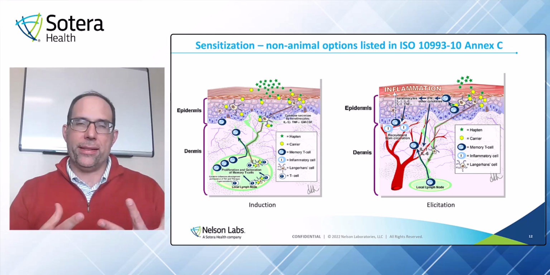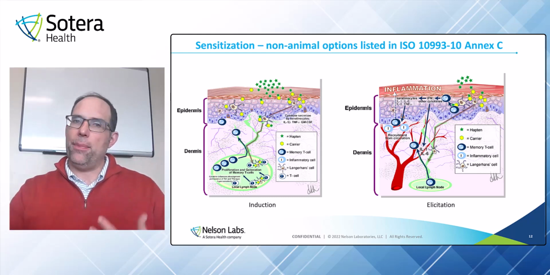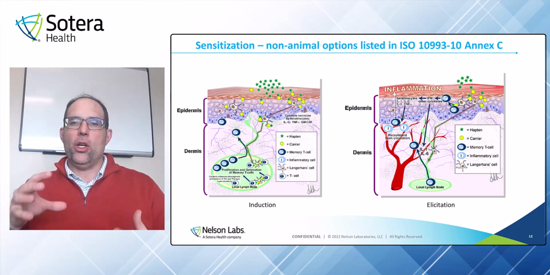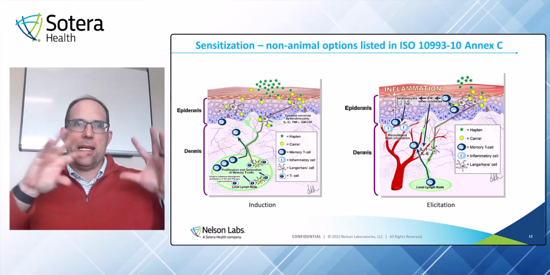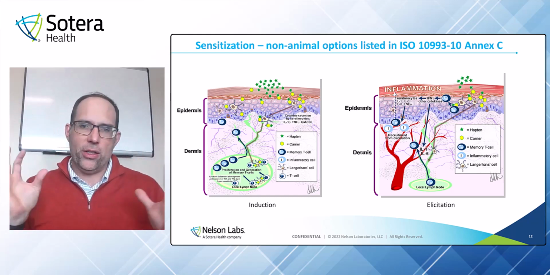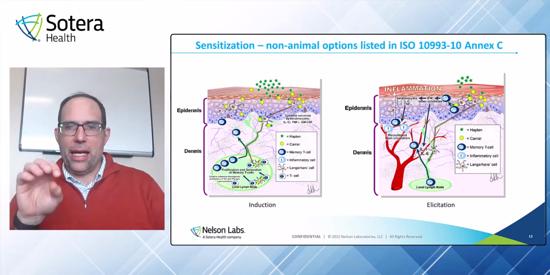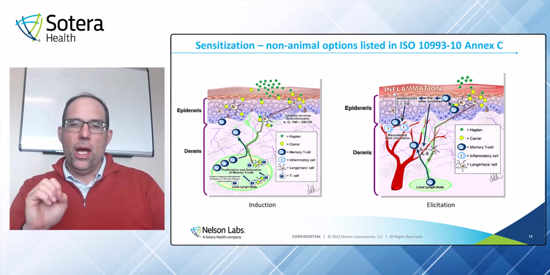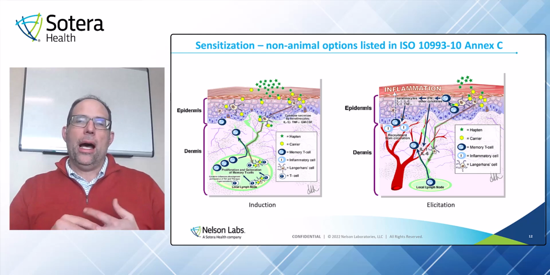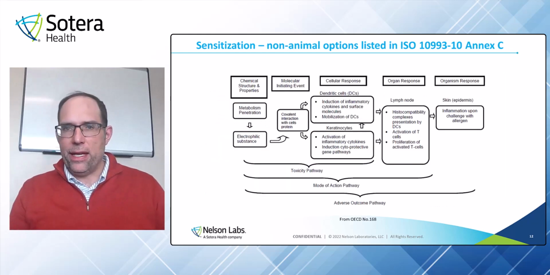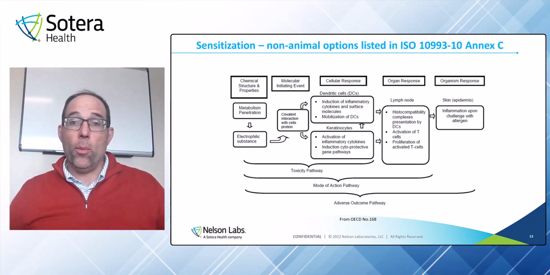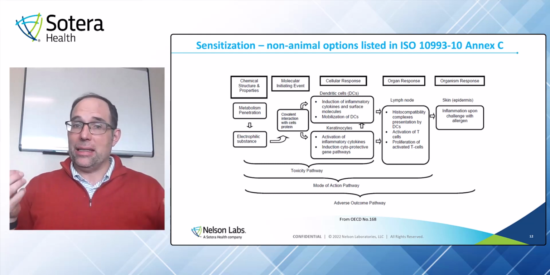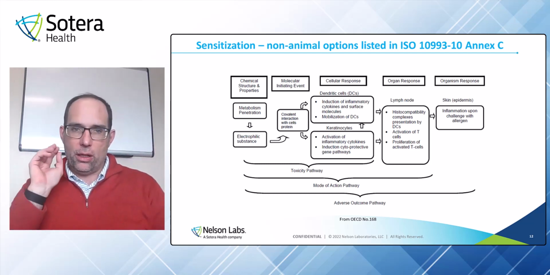For those of you not familiar with sensitization, just very high level, it's called delayed hypersensitivity, type 4 hypersensitivity. You have cells in your body, memory T cells, that are constantly on the hunt for sensitizers or antigens. When they identify something they think is a potential issue, they will recognize it. A good example of a sensitizer is poison ivy, a very common one that people are familiar with. The first time you contact poison ivy, you don't break out. You don't get the redness and swelling, but your body's cells recognize that poison ivy, and now they're on the hunt.